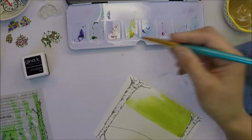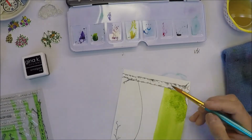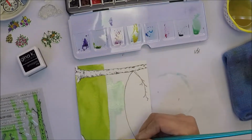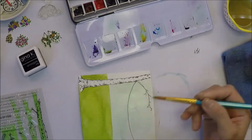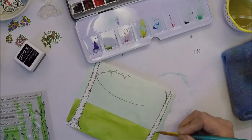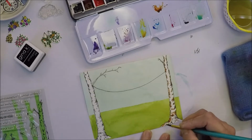I'm going to color my background with sap green for the grass and Dochrome Oceanic for the sky. For the trees, I used transparent brown oxide. I didn't do anything special on coloring my background, I just added these colors.